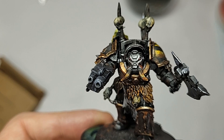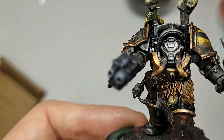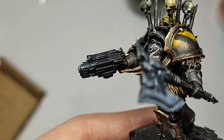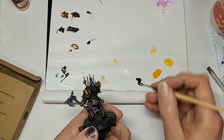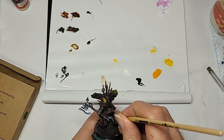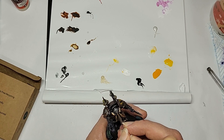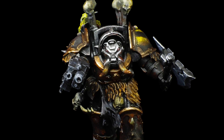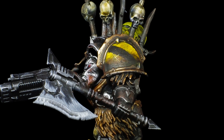That'll want a little while to really cure up. The exact timing will depend on what paint, what consistency and what thinner you used, as well as the temperature of your room. But when it's more or less cured up, the last step is to go and tidy things — just a literal two to five minutes of filling in the under armour that I'd missed and adding some edges to the face to make that really stand out. And of course the eye lenses were done as well. And there you have it: one Iron Warrior Terminator all done up in a hair over one hour of painting time.